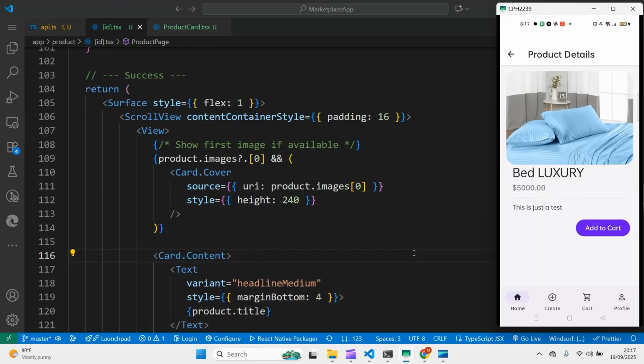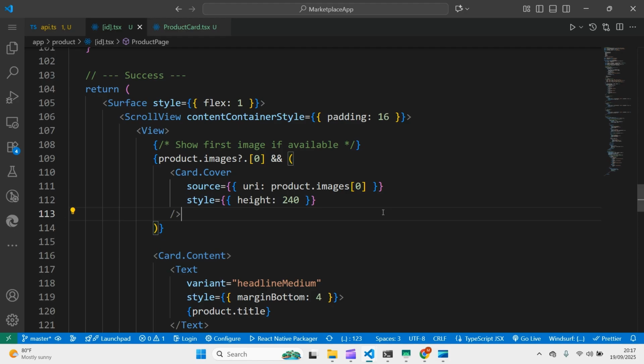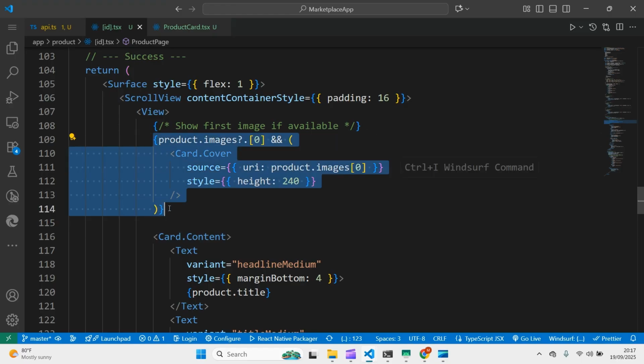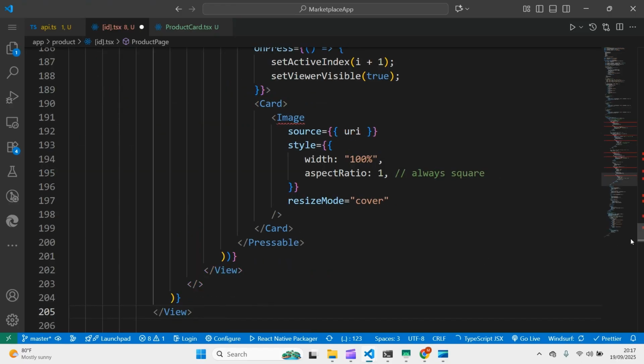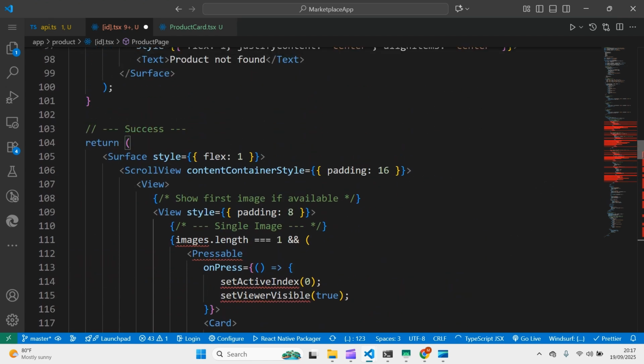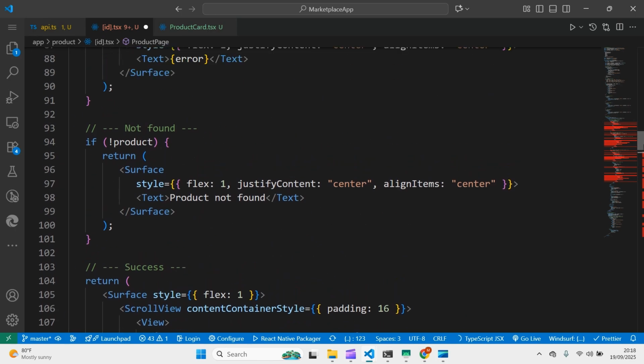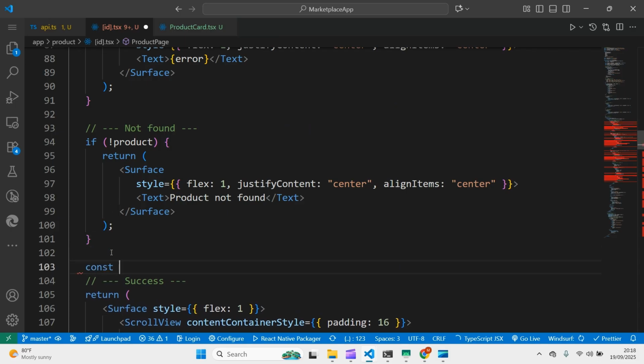All right, so for this one, we can handle images. I have some code here, I don't want to type everything. We can handle image this way. First of all, we can extract image from product. I can do, for example, const image is equal to product.image.